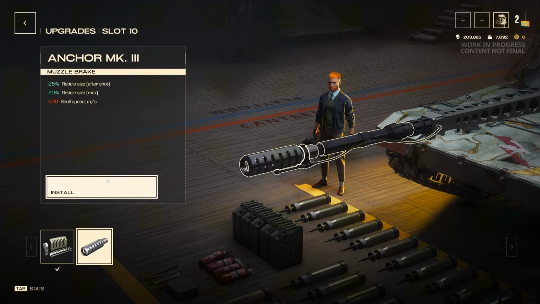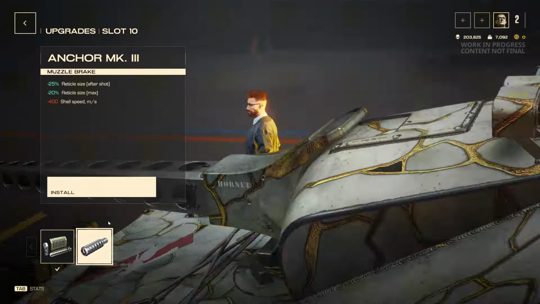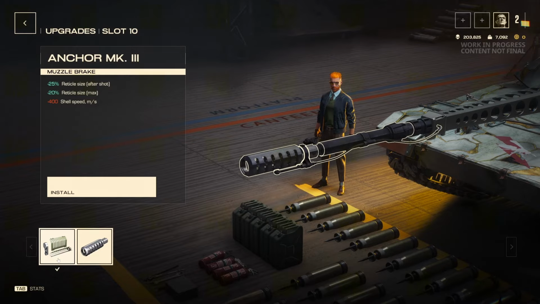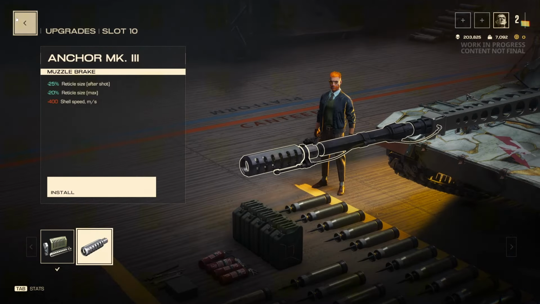The other one is Anchor, which decreases the reticle size after you shoot, and decreases the total reticle size, but for me, I feel like I just can't get the damage off as fast. Sure, it's a little bit more accurate, but I can't get the damage off as fast as I can with Haste Mark 3, which is why I just choose Haste, but you can surely make Anchor work as well.